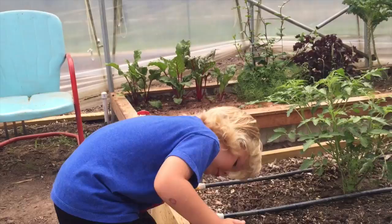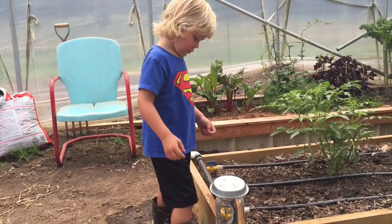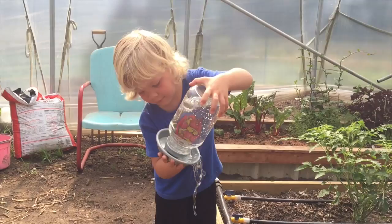Just pick it up and flip it over. Yeah, it's supposed to come out. That's how the water comes out. Pick it up and flip it over fast. You can do this. There you go. Stand it up straight. There you go.